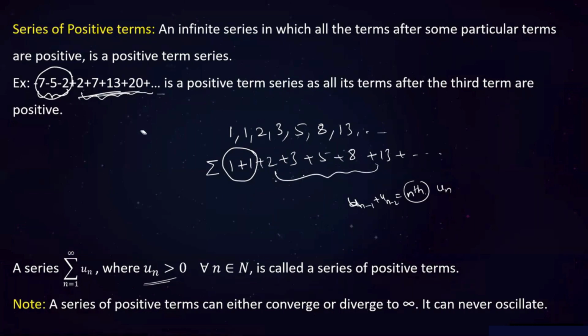That's how, you see, understand, there are many series where we need to ignore some of the terms from the series, right? In order to verify the convergence of a series, we definitely have to ignore some of the terms, right? That is what we are discussing to define what you call a series of positive terms, even though there are a few negative terms, a very finite number of negative terms, you can still consider it a positive term series only, right? So that is the major story here.